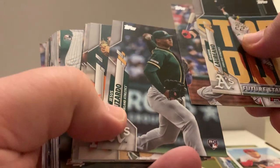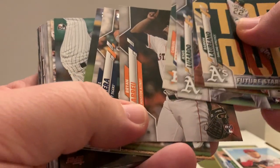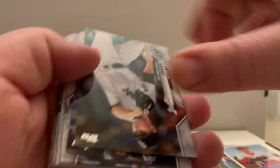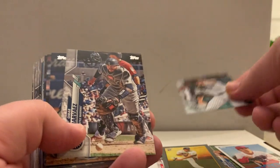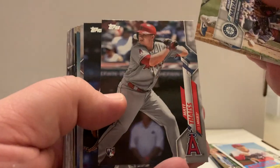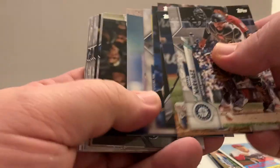Laureano, Cole Calhoun, Jesus Luzardo, rookie, Carlos Correa, another rookie, Abreu, Miguel Cabrera, Tyler Alexander. Dylan Cease, he's somebody that people are talking about, so we'll put his to the side, make sure we get it sleeved up. Reese McGuire. Ryu.